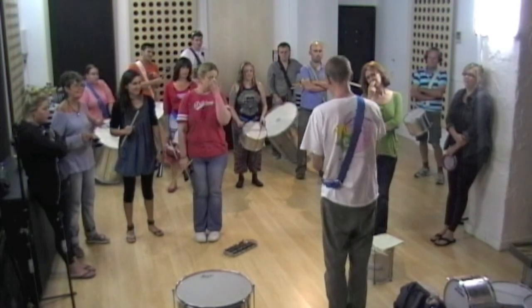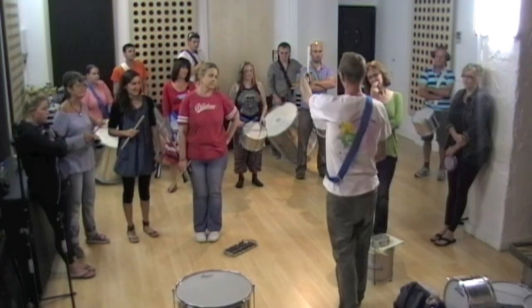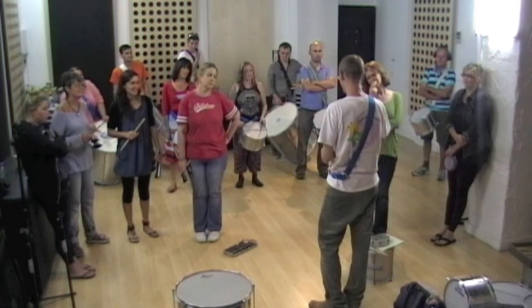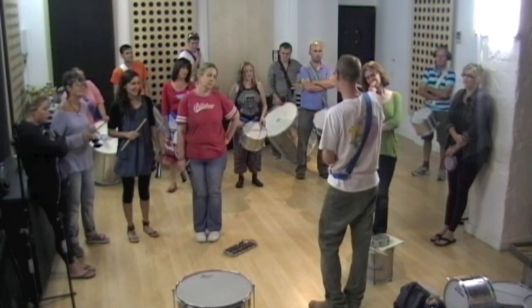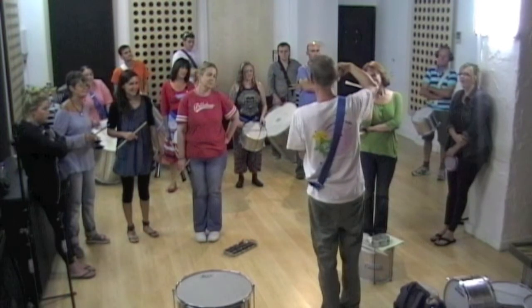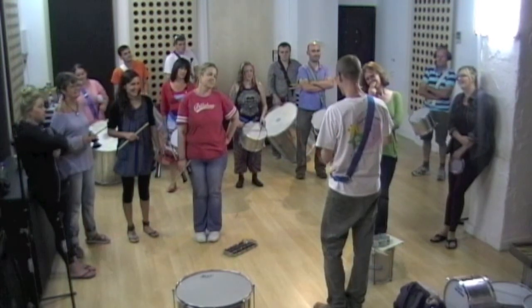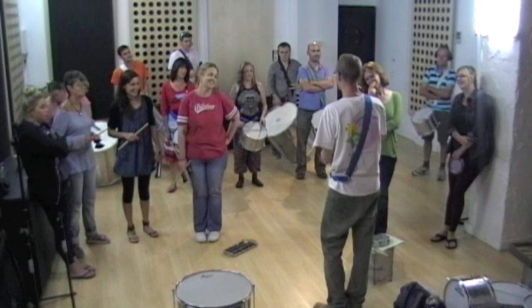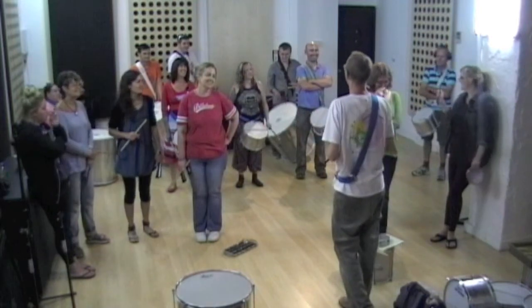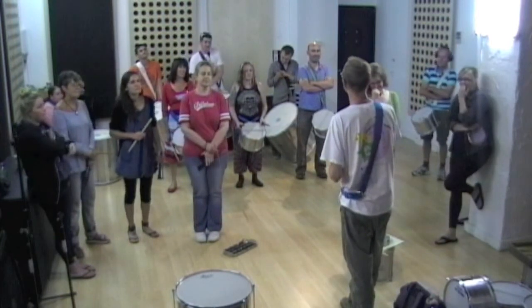Now with your stick hand, sorry, this is so complicated. You're holding the berimbau stick here. In these two fingers, you hold a coin, which can press the string to change the note. So you can go dong, ding, dong, ding, gong, gong, gong, ding. At the same time, as you're playing with a stick in this hand, you have a shaker hanging off your finger, which is also playing a separate rhythm. So you're moving this, you're changing the tone, you're playing with the stick, and you're playing the shaker. It's a nightmare.